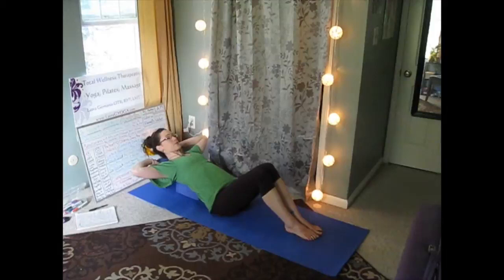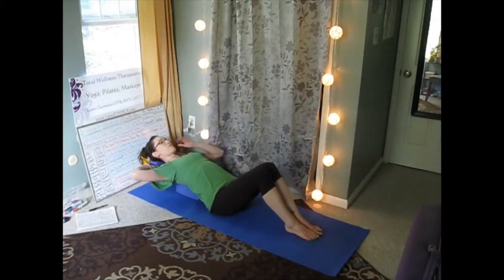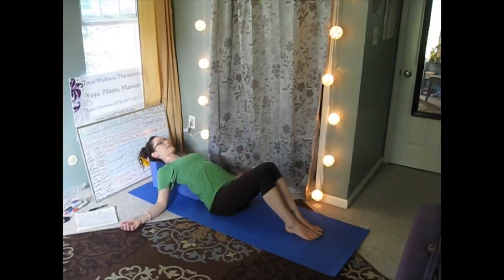And the top block, I'm just going to adjust so that it has the back of my head. And you don't want to go so far back that your chin is popping up to the ceiling. It's actually helping you with a little bit of a tuck. And then just drop your arms out to the sides.